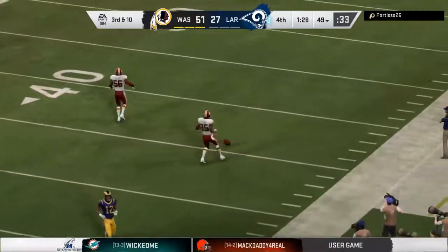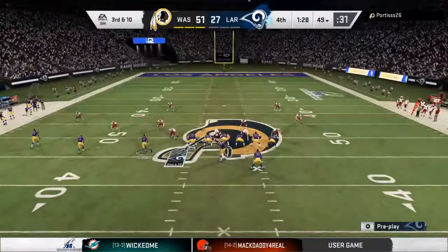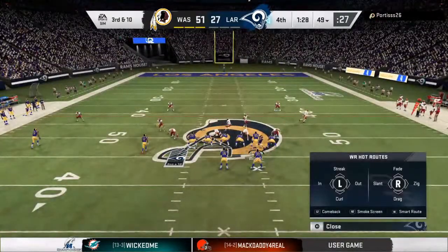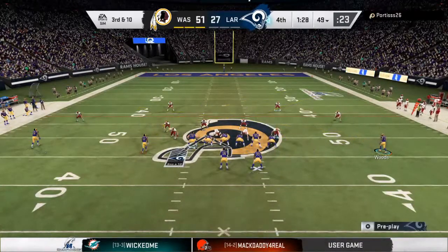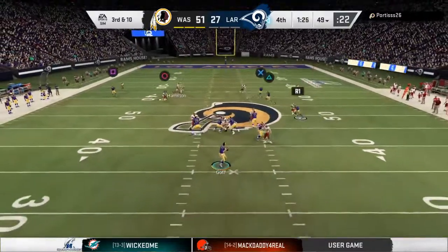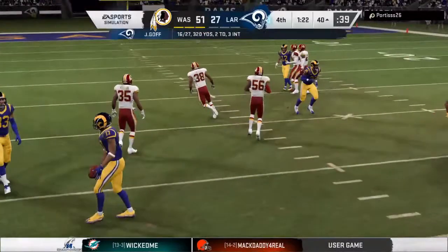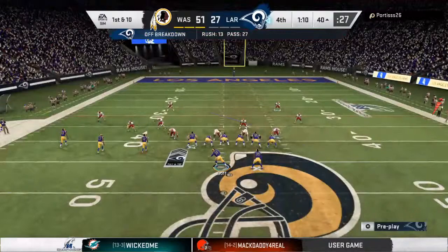At this point, down big, you'd have to imagine this defense is just going to sit back, blanket the field as best they can. Yeah, this is actually the easy part of the game for them because, just as you noted, they can sit back, keep everything in front of them. But they blanketed the field the entire game using a variety of coverages. Throwing on 3rd, Goff. They got a man. It's Woods. And they're going to have another 1st down here as the tackle's made at the Redskins' 40.